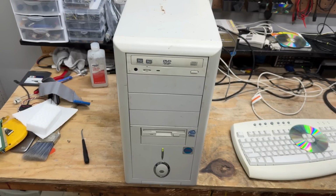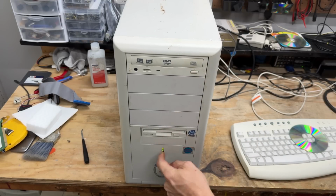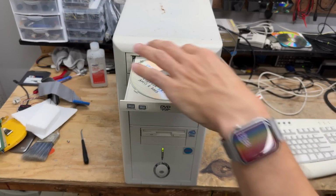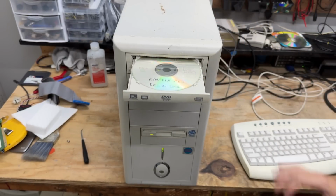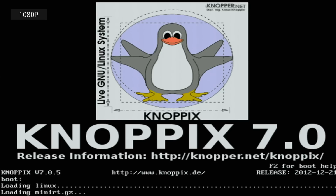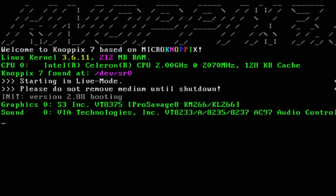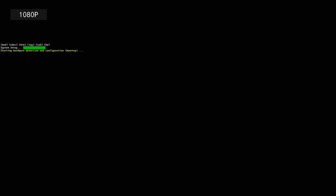And since Canopix likes to lock the CD-ROM drive door, I'm gonna have to give it a hard reboot and then eject it. Pretty sure Canopix 7 will still like this hardware. Do it. Wow, that resolution got small.